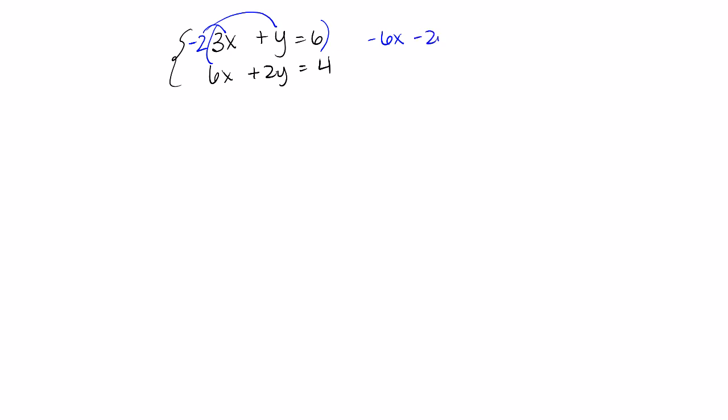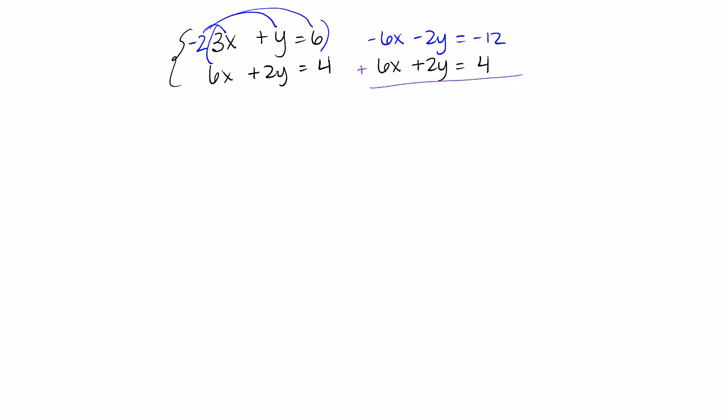All right, one more example and then the section is done. 3x plus y equals 6, and 6x plus 2y is equal to 4. All right, so I'm going to choose to eliminate the x, which means I just need to multiply the first equation by negative 2. This would make negative 6x minus 2y is equal to negative 12. And then the second equation, 6x plus 2y equals 4, stays the same.